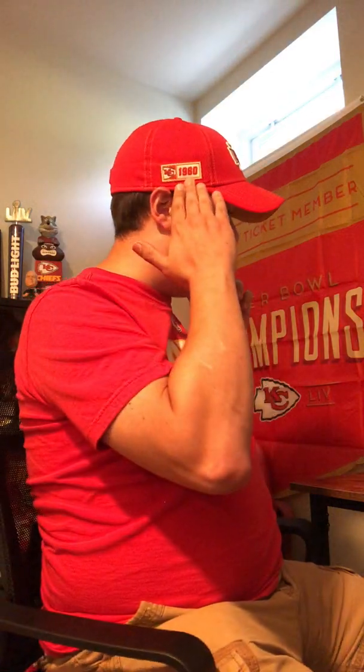This was the away cap to the NFL's 100th season back in 2019-2020, I guess you could consider that. You can see here it's got the established 1960, just your standard Chiefs logo on the front, and your NFL 100 on the back. I'm going to kick things off.